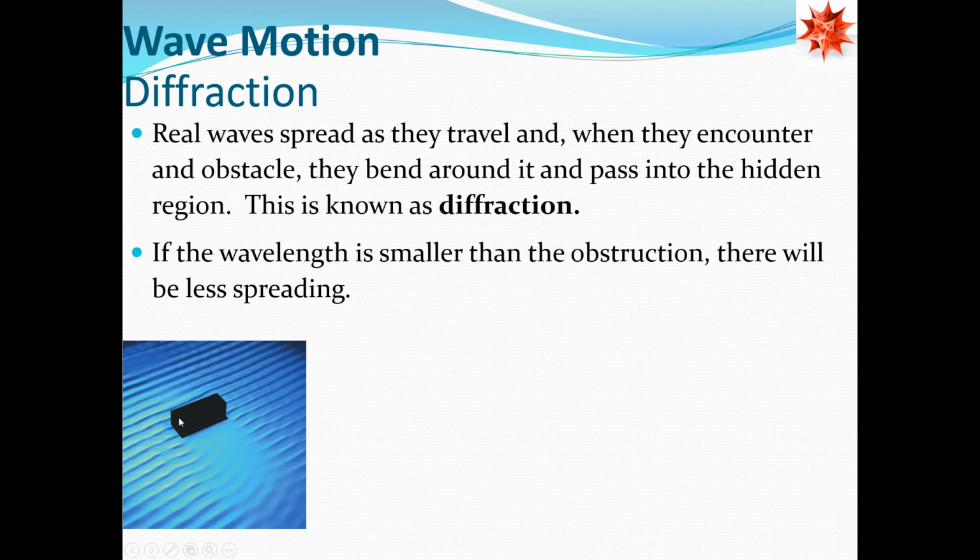So in this picture you have a block, and it's being exposed to water waves. There is a shadow behind it where the water waves will not reach. So you can see the water waves are being blocked in this location. But as you get further and further away, just like a regular shadow, it will eventually get smaller and smaller until the waves do finally go around it. So essentially, because of diffraction, the shadow region is not infinite. It is a finite region.